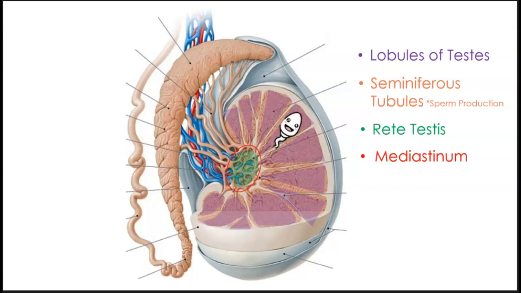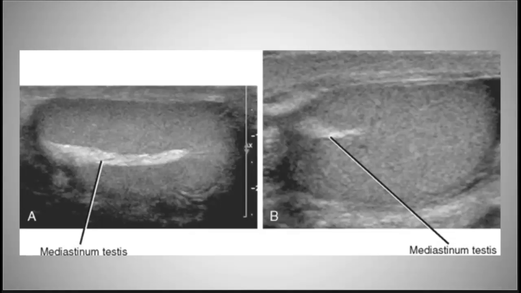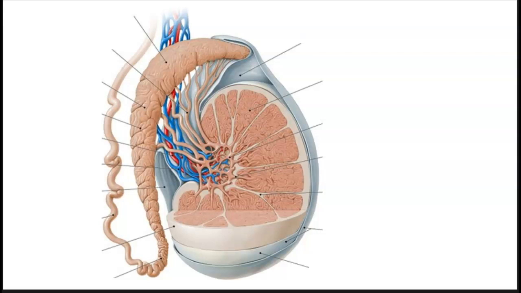This is something that we'll talk more about in class, but first let's take a quick look at what the mediastinum looks like sonographically. So here on the left we have a sagittal image, right we have transverse. This is showing that bright echogenic linear structure that runs craniocaudally through the testicle. That's the mediastinum, and that's what's going to be supporting the vessels and ducts of the testes. So we have our coils of seminiferous tubules that converge to form the rete testis.